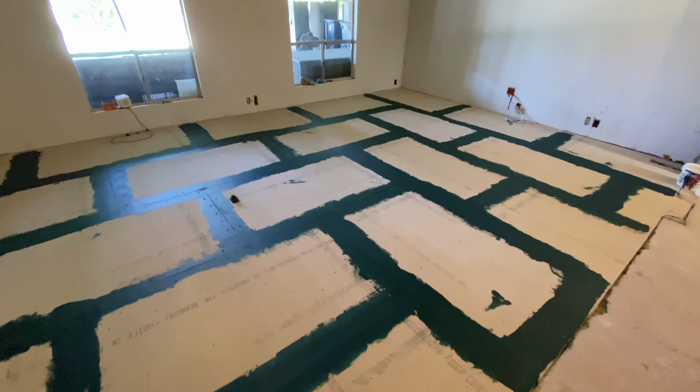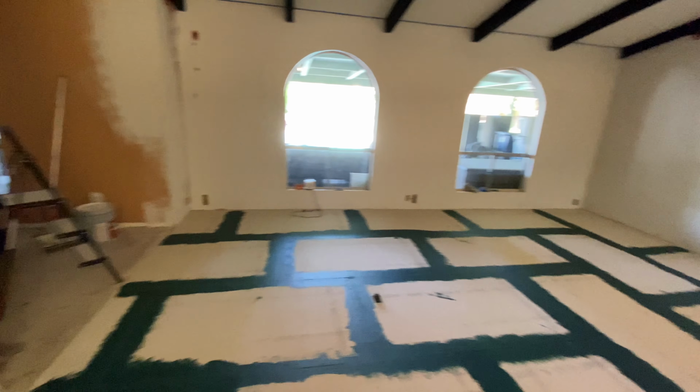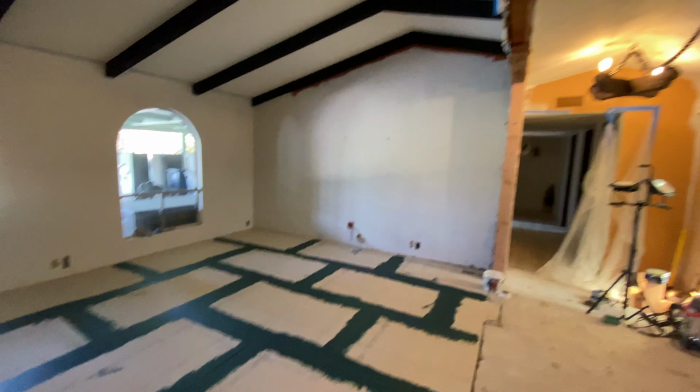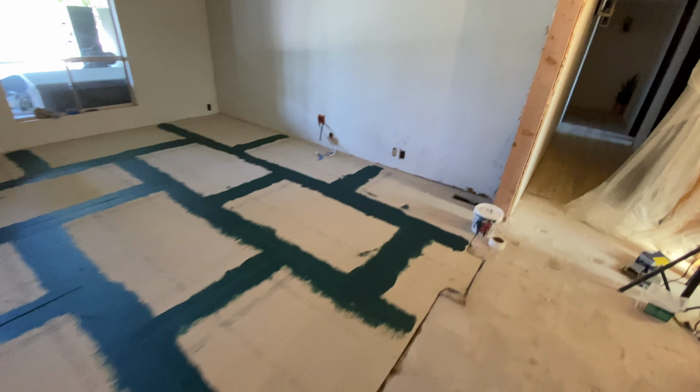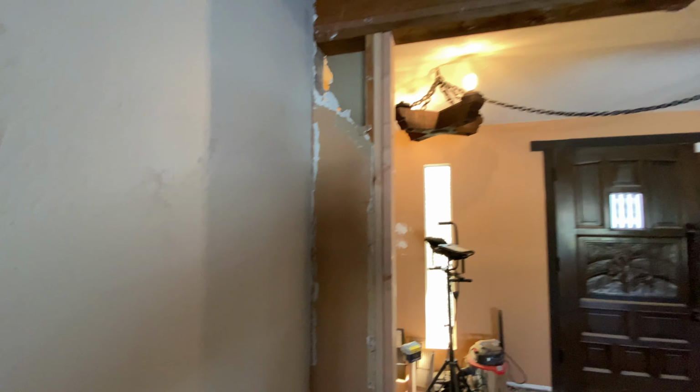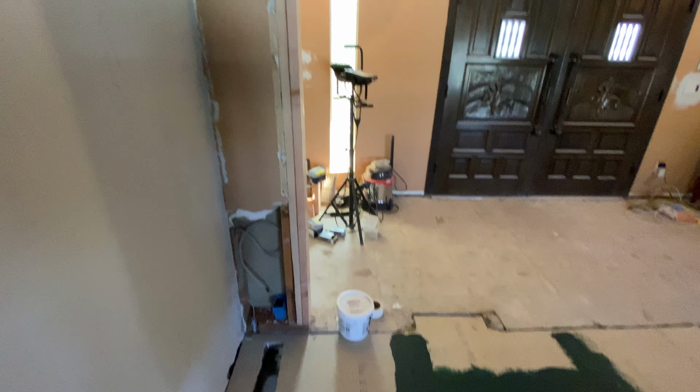I'm starting to get pretty excited about this raised floor. It's starting to look way different. I'll try to put in a video what it looked like before, but there were two double arches here, knocked that down. The outside isn't quite dry yet. But we retracted this wall, just knocked out more of it to open it up.